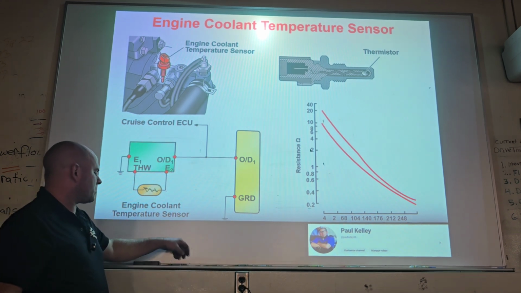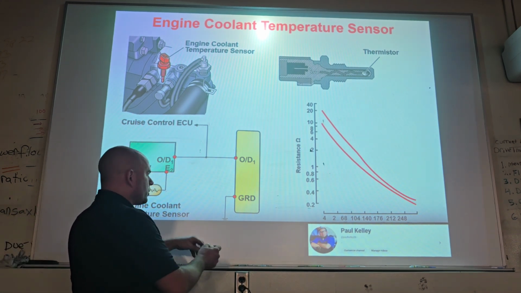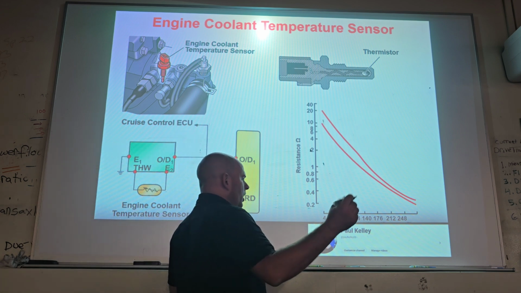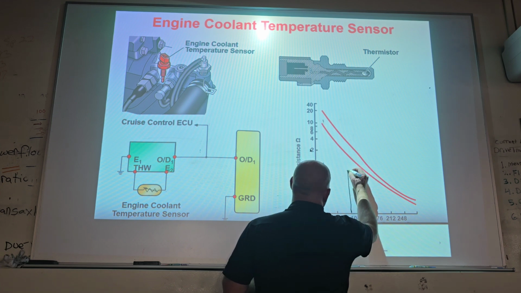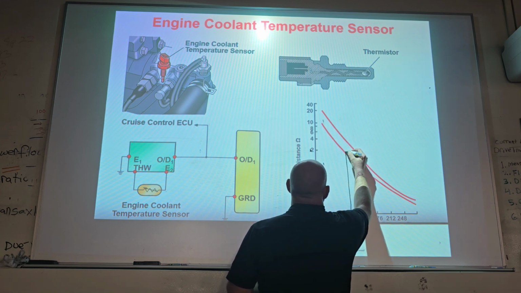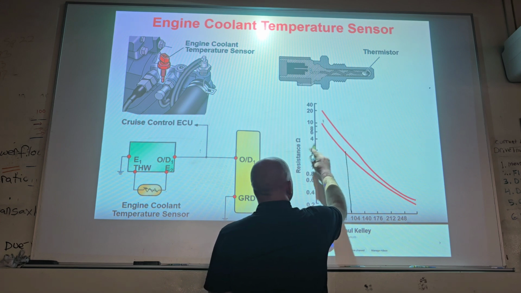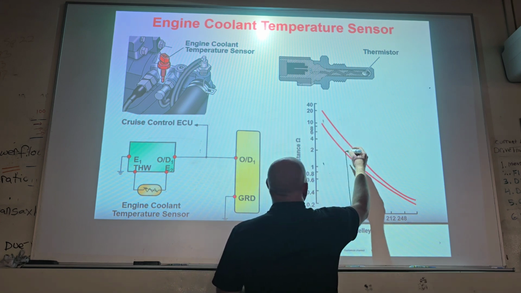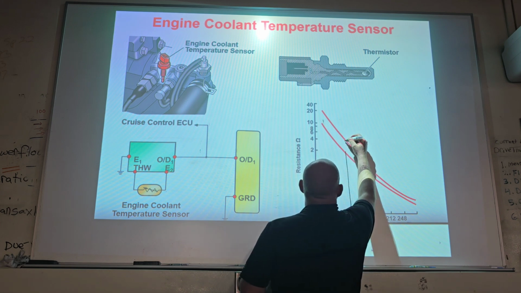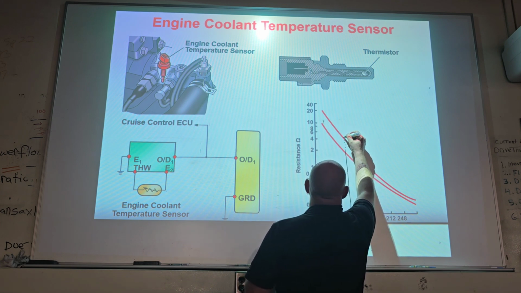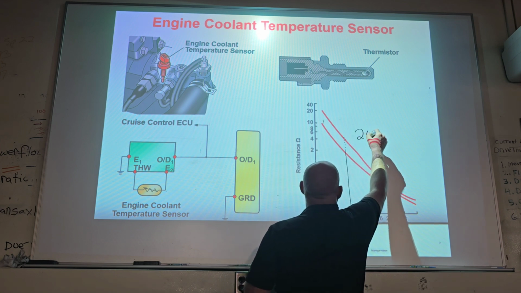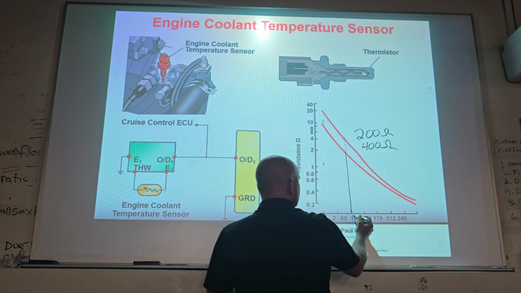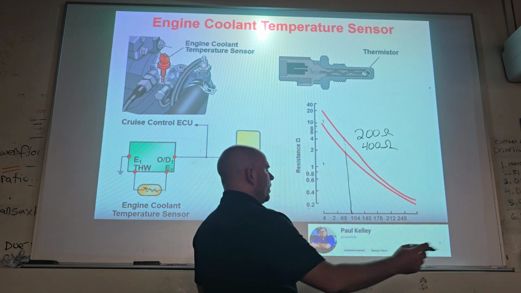similar, and we don't need to spend quite as much time, but what it will say, it'll show you the resistance spec. So if we were to have, let's say, 104 degrees, if I can draw straight, it should be somewhere in this range. So 2 ohms, and it's usually 100 ohms, but let's go with, yeah, we'll make it 100. Or it could be as high as maybe, if we were to continue this line, 4. So let's say between 200 ohms to 400 ohms if it is 104. But what if it's 212?